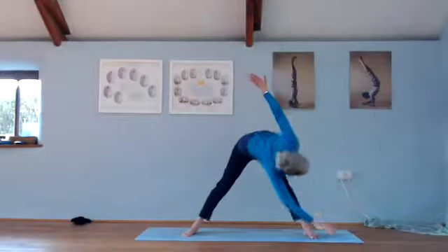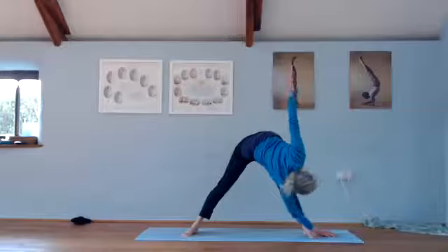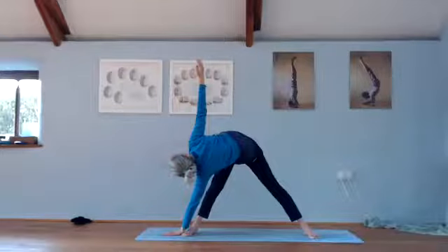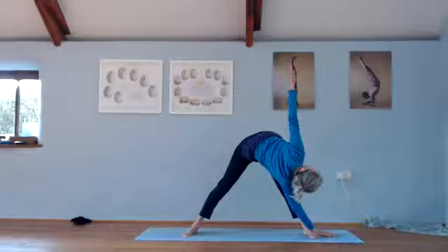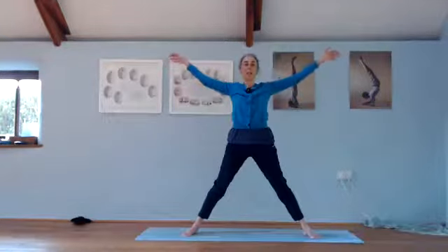Wide movement out to the sides — be aware that your thinking guides you. Take hold from the middle and swing around to the other side, looking up at the top hand, breath flowing. Come back up again — our thinking guides the willpower. Take hold once again, lift and swing freely around, then come up even further, stretching to look up at the top hand. Come back again, wide open movement with the arms, thinking guides the will, lift and come all the way down to the other side looking upwards, breath flowing. Then come back up and take the hands down.